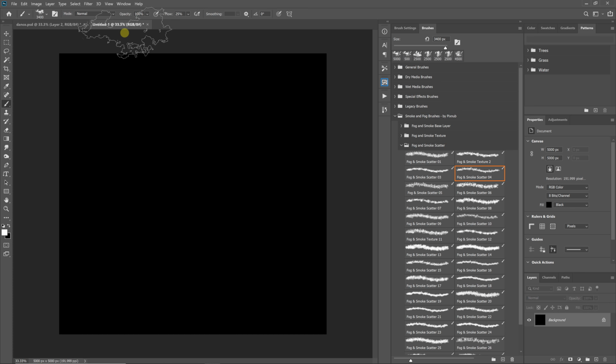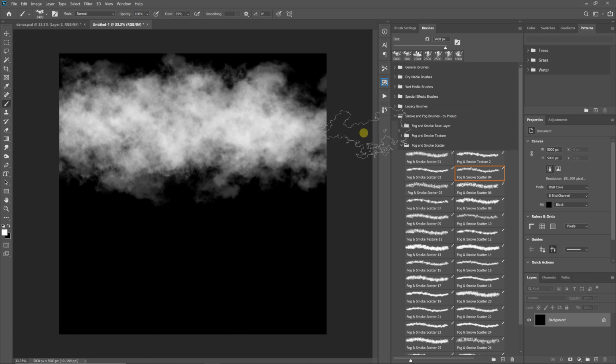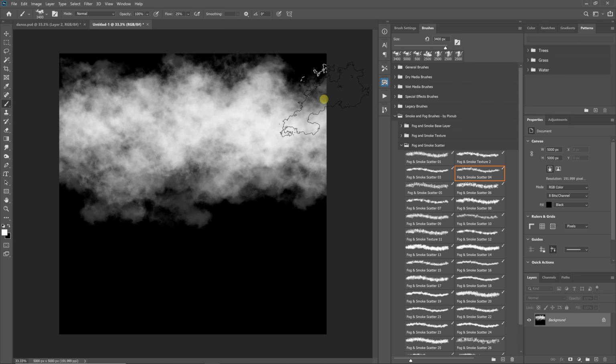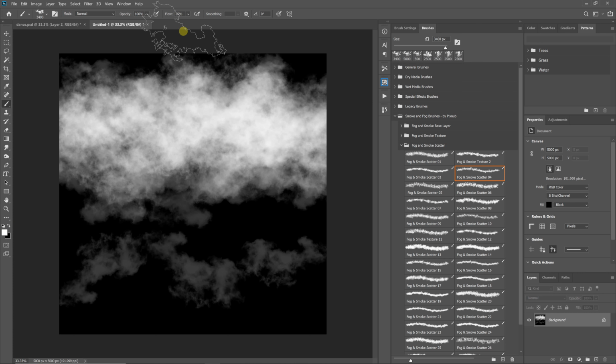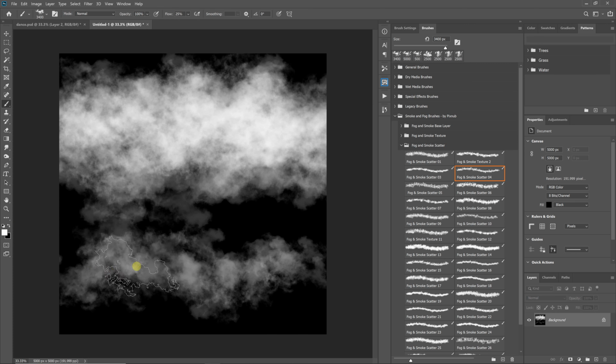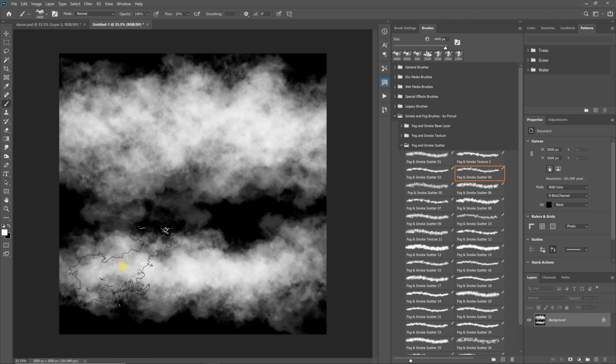So if you're using brushes, you really need to understand the difference between flow and opacity. I'm going to demonstrate first with the flow down to 25% and the opacity up at 100. So I'm just holding the mouse down and just dragging back and forth. This is one mouse click and just holding it down to paint. You see that as I went back and forth, it started approaching the color of the brush. So each time you stamp, it's stamping at 25% opacity. But as you drag over, it's doing these additional stamps. And those are additive, so it's building up that opacity as it goes.